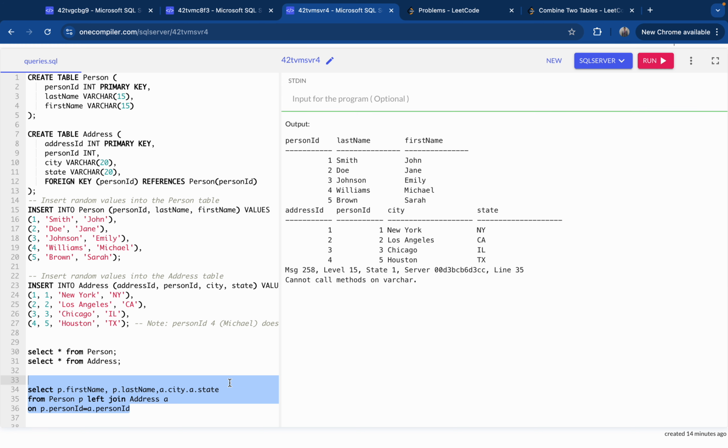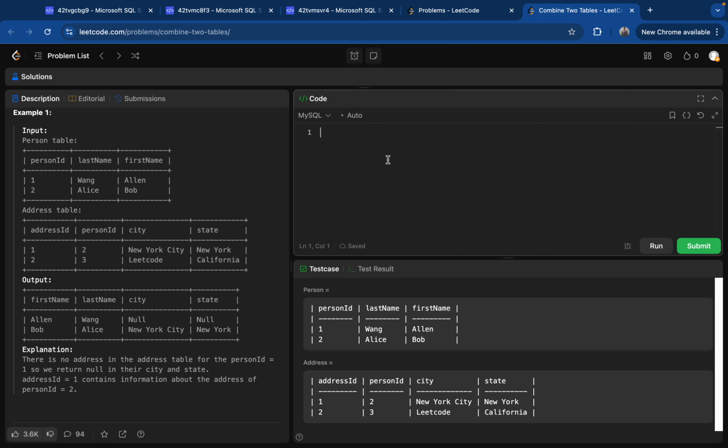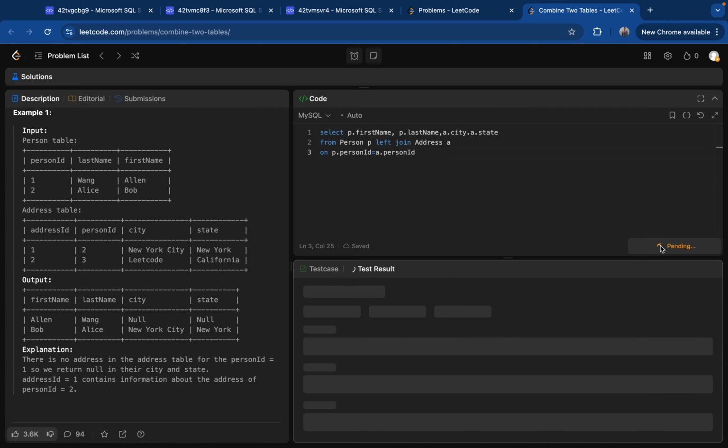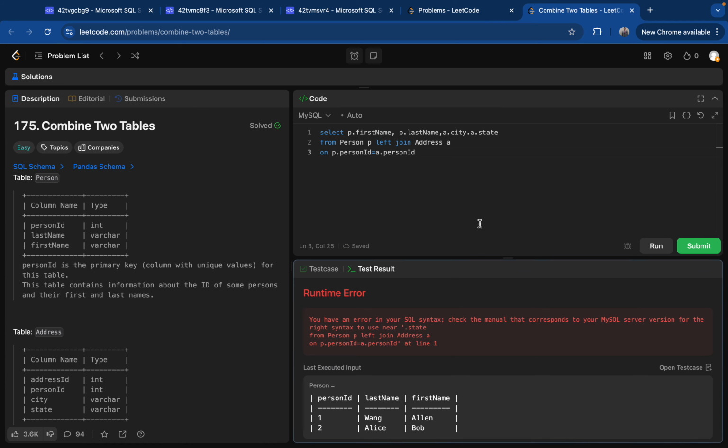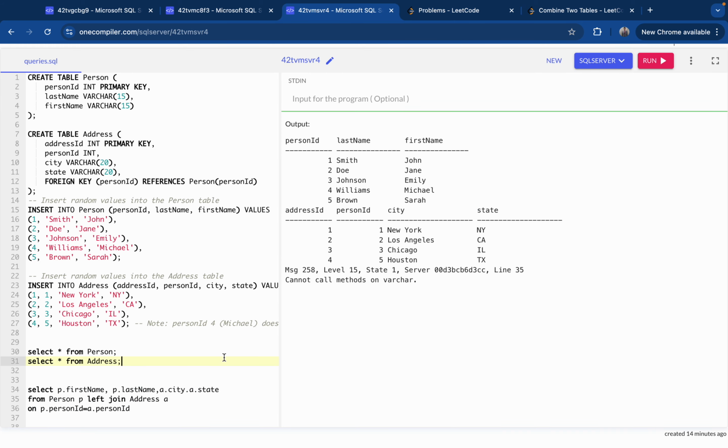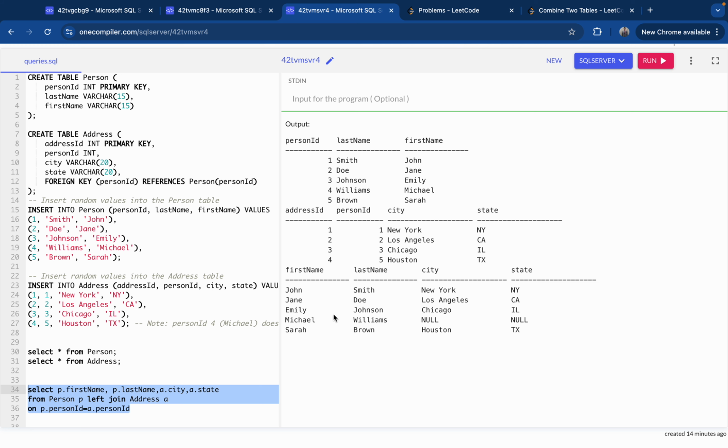Cannot call methods on variable character. Okay, let's run this query in LeetCode. I have used a comma here, and if I run it, I'm getting all the expected results. We are seeing null in the city and state because ID 4 is not present in the Address table.